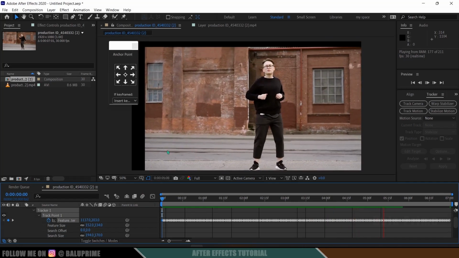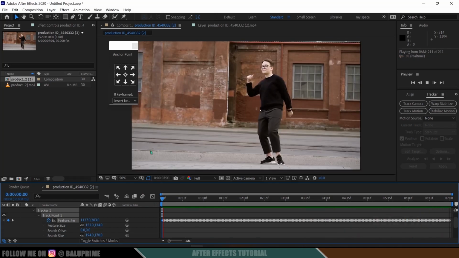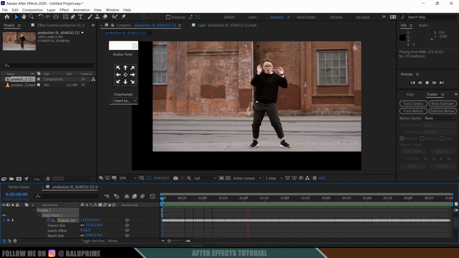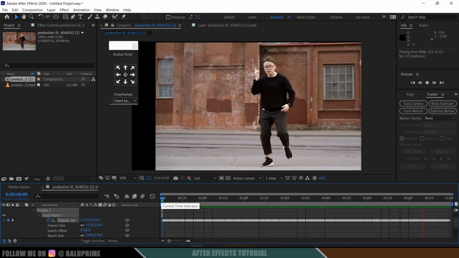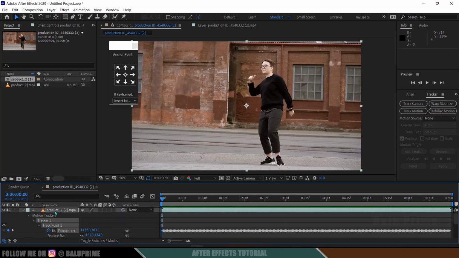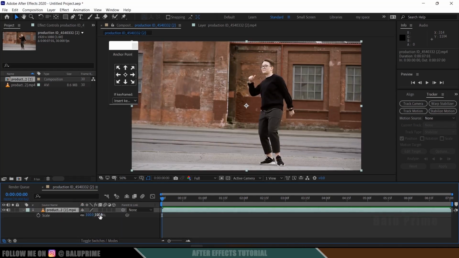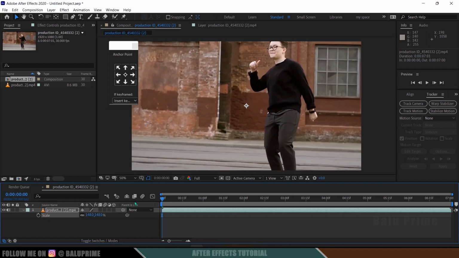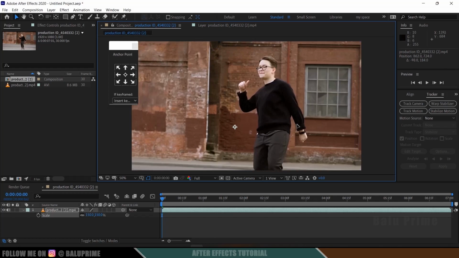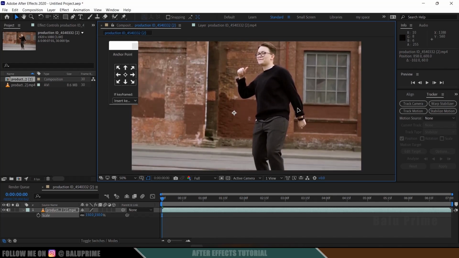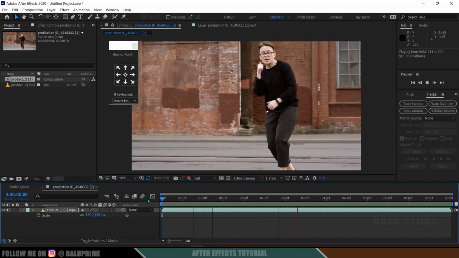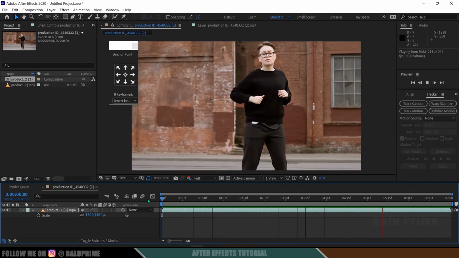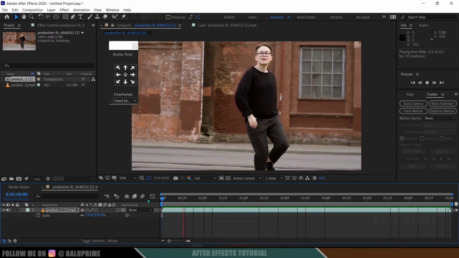Now we need to scale this footage in order to avoid these black areas. This will work for footage where our character is far away from the camera. Let me select this layer, press S, and increase the scaling. I think I'll increase this to 150, and also place this here so that our character is visible. Now if I play this, you can see the camera is locked to the face of our character. This is a very simple effect and it will be very effective.